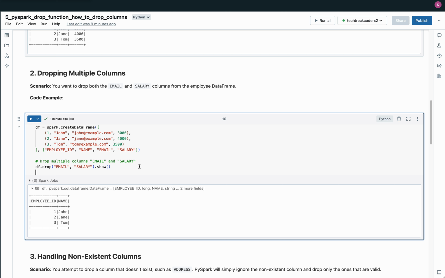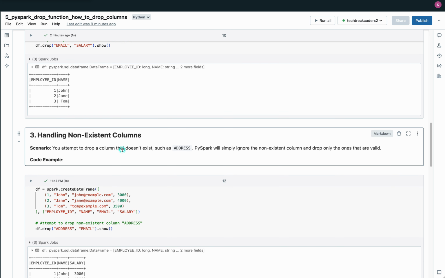This approach is especially useful when you want to eliminate columns that are not required for a particular task, thereby reducing the size and complexity of your data. By dropping unnecessary columns, you make your data frame more efficient to work with and easier to navigate, which ultimately improves the quality and speed of your data processing workflow.